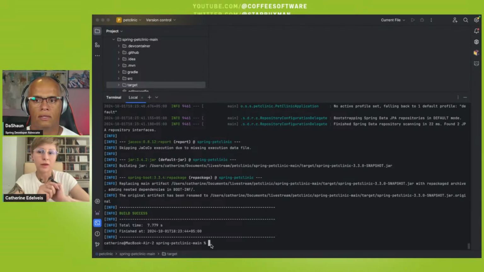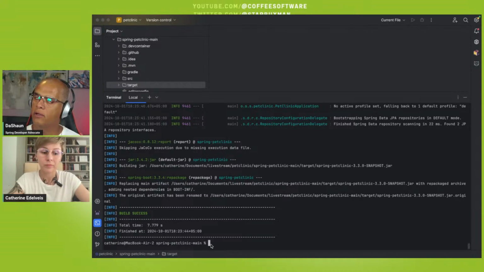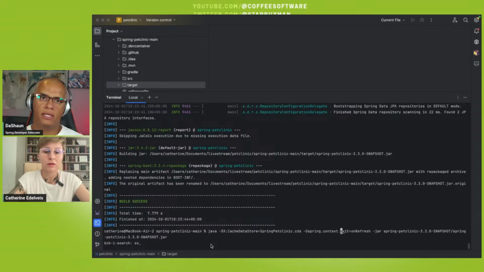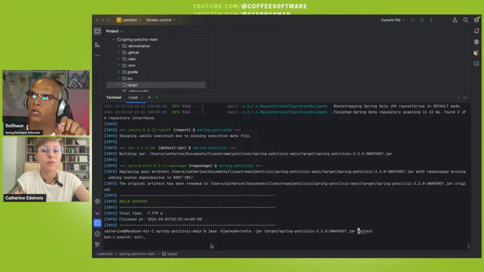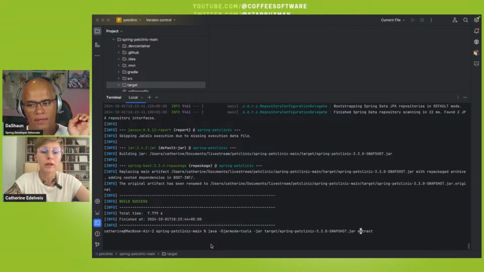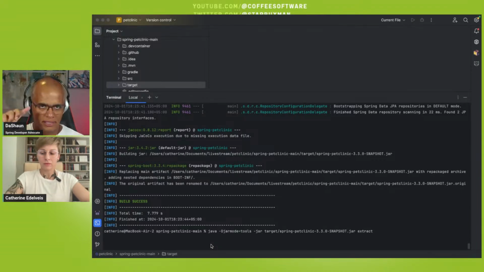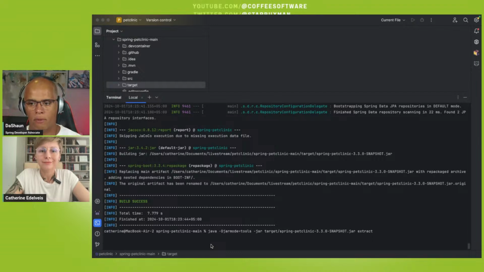Yes. And you can use it even if you don't use CDS or Leyden or anything, you can use this exploded jar and it's already going to do good. And one of the things that I noticed is even when I'm just using the exploded jar, just that jar mode tools, I think it is, depending on when I take my calculations, my memory footprint is also smaller at startup. So it's not eating as much memory, so I can have a smaller container.